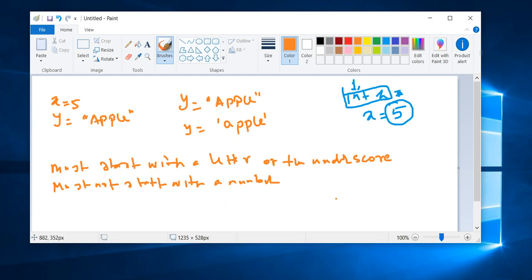So that means we can have only capital A to small z, or 0 to 9 and then the underscore. Okay, and variable names are always case sensitive.